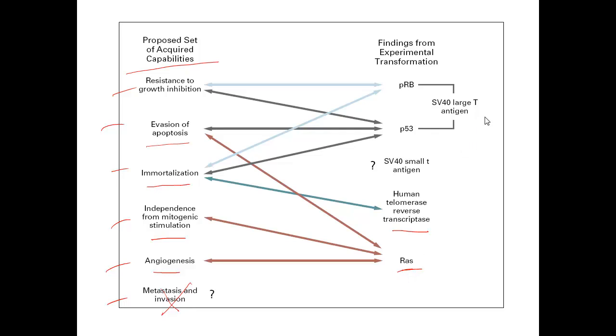And then by putting in the SV40 large T antigen, this is a protein that's known to bind and inactivate 2 big players, p53 and the retinoblastoma protein. And so this is going to inactivate the cell's resistance to growth inhibition and will also lead to immortalization by evading apoptosis and continuing to allow cell cycle progression. So by entering 3 particular proteins, they are now able to convert normal cells into cancer cells.